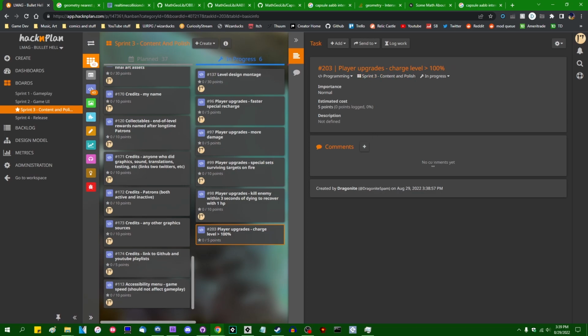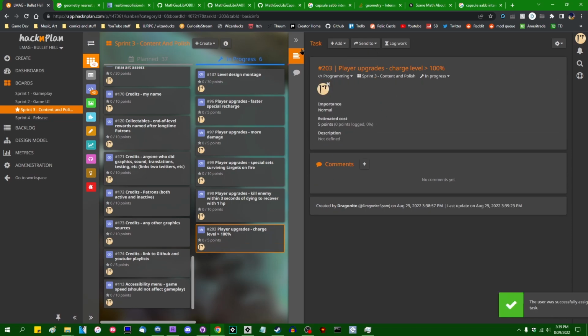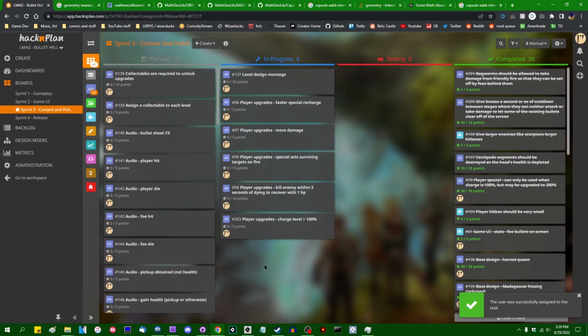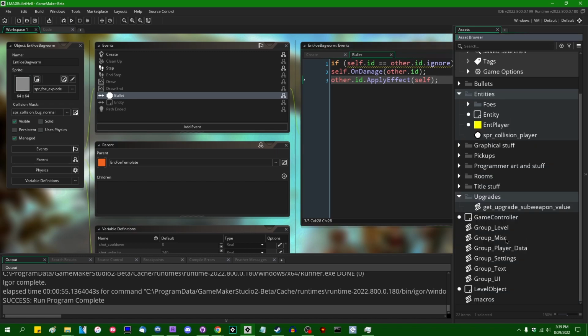Can I assign this to myself? Add user, me. I don't remember what the point of me doing that was because I'm the only user on this board, but it does look satisfying to have that sticker on each card with your name on it. So let's get into this.